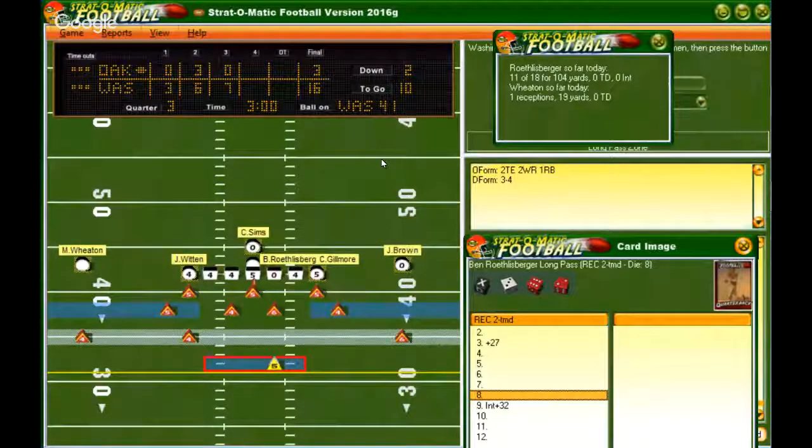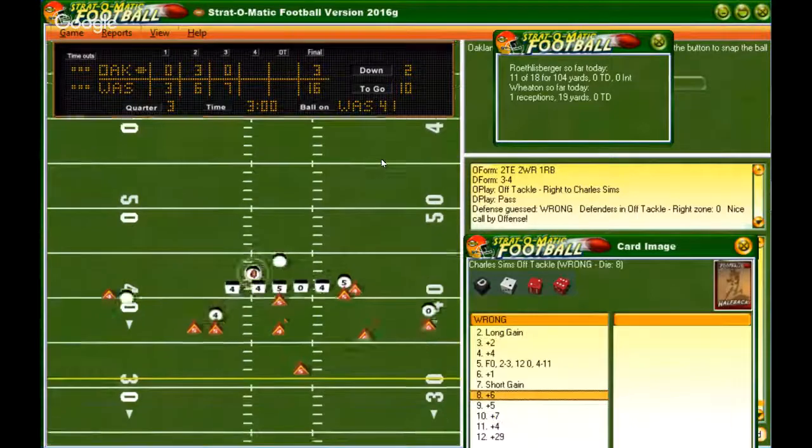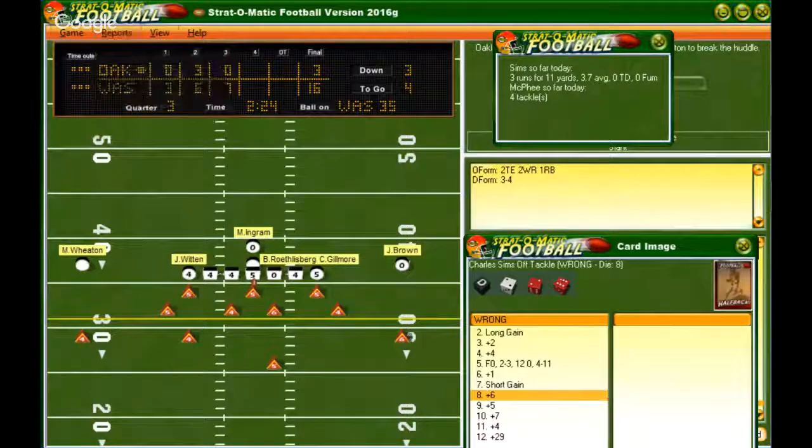So Ron Atkinson is in Redskins territory for the first time this half. 3 minutes to play in the third quarter. Here's an off-tackle run to Charles Sims, and it picks up 6 yards, and that is going to set up another third down, 3rd and 4. Ball on the Redskins 35.